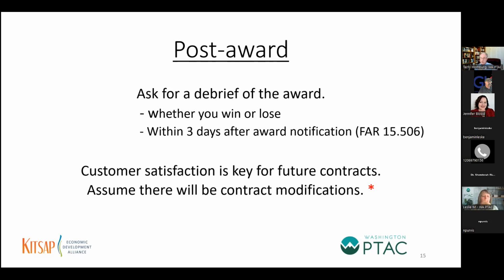Every federal agency has different rules and procedures that they go by. I came from the Department of Defense. Our process for large procurements, those over $250,000, was that we had to issue unsuccessful letters to each of the unsuccessful offerers. In there, it said who was the successful offerer. It also gave the opportunity to request a debrief within 3 days and tell us who's going to attend from your company, and so on and so forth.